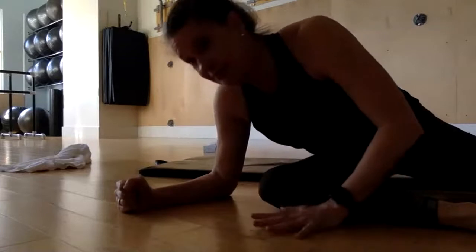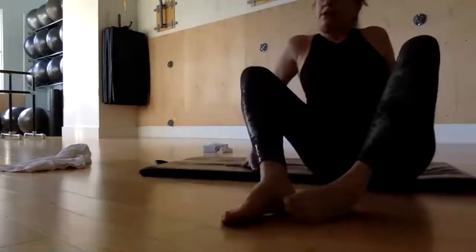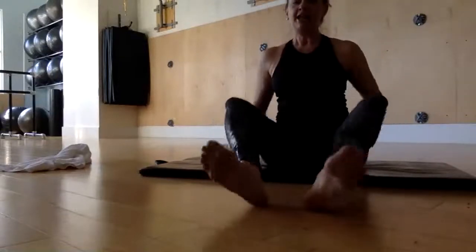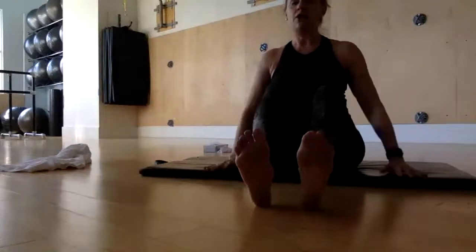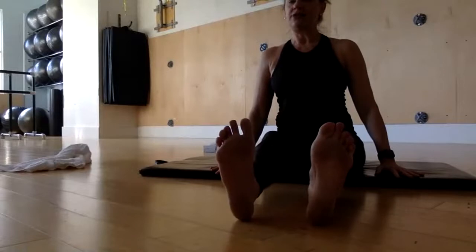Walk your hands in. Slide your back leg around. Come to that soles of the feet position again. And now just bend your knees, sit up tall, you can support. And slowly tighten your thighs, slide your legs out.